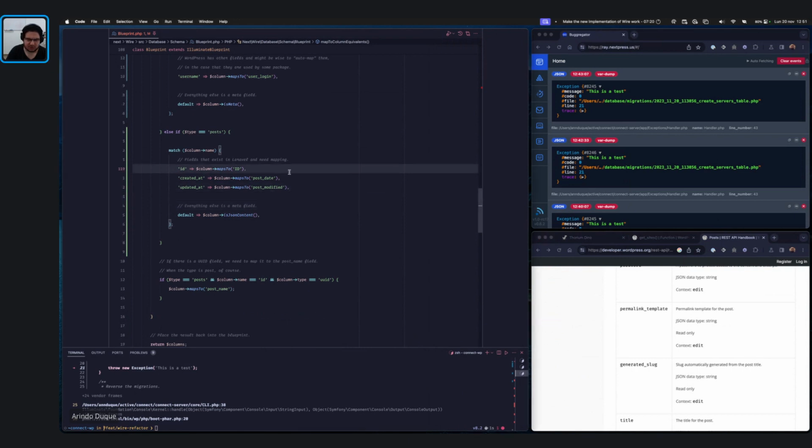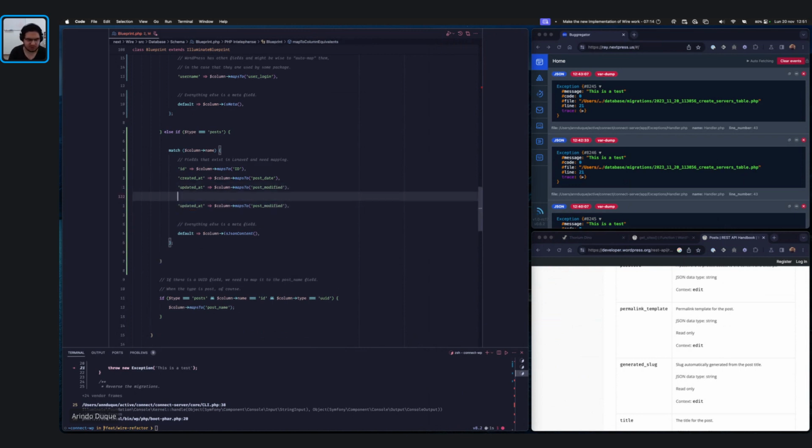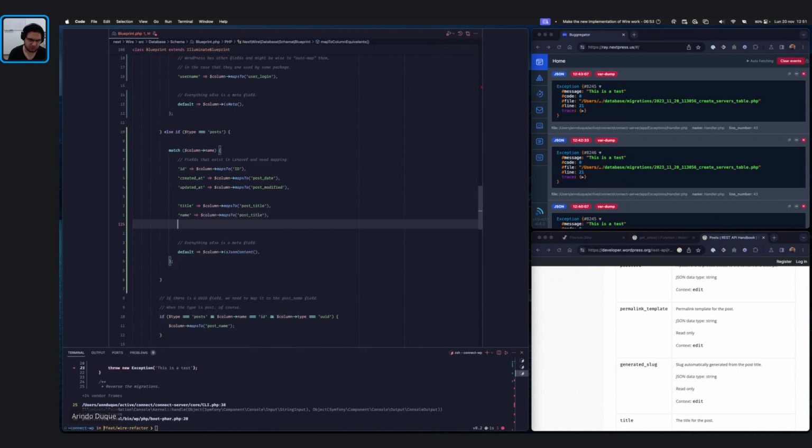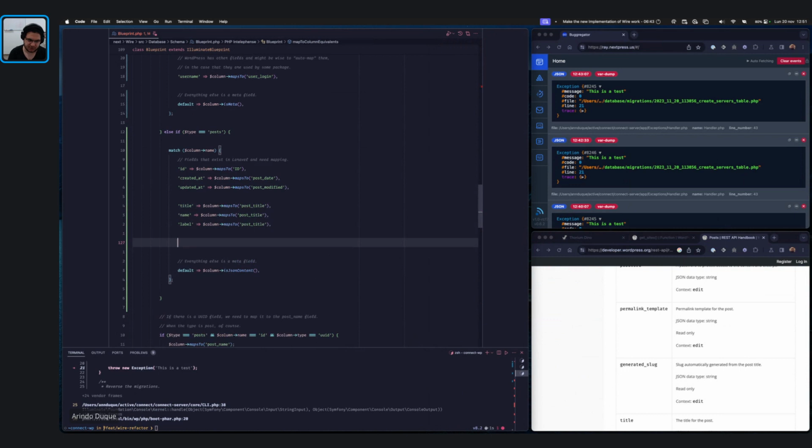What we can do actually is that we can create preemptive mappings as well, because those can be useful. So we can do stuff like title maps to post title, but name also maps to post title, label maybe, because label I know would cover the server case.